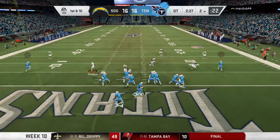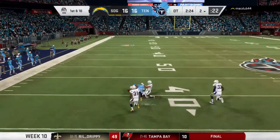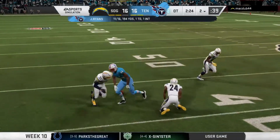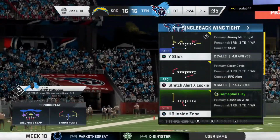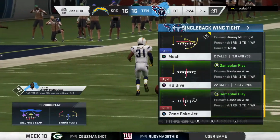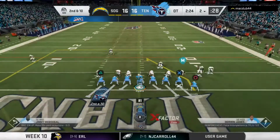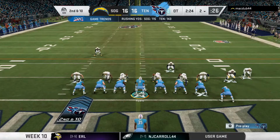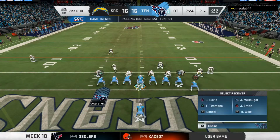Oh, that's you, partner. They'll try and start this drive in the air. And that is incomplete. Took a shot there on first down, but he couldn't reel it in. Keeping the aggression going on defense in overtime here, a first down blitz. You know you can get burned on it big time if they pick it up, but in this situation, they brought the blitz, put some pressure on the QB, and he wasn't able to complete a pass downfield.